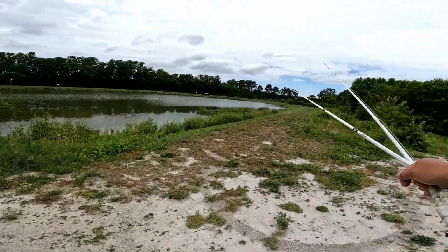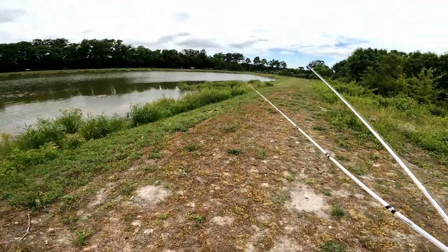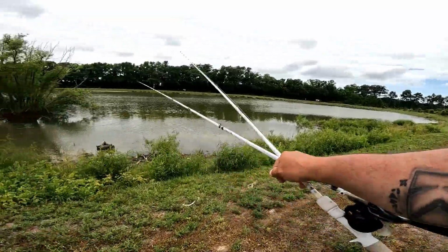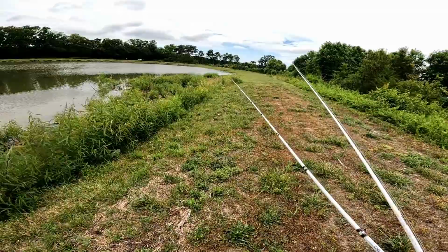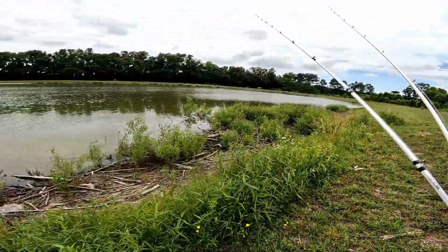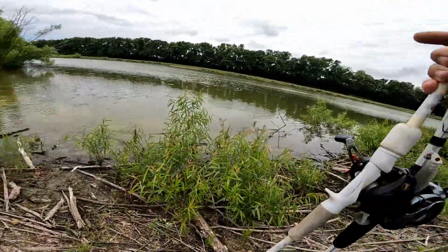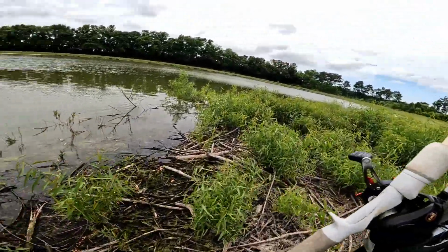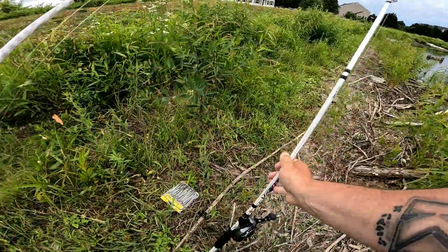I know for a fact that this corner right here is kind of like a dead-ish zone, like really nothing ever hits over there, but most of the fish tend to hang on that side. But let's get over here and throw a couple casts out and see if we can try to get something going here, because I've been frustrated this whole weekend. Always under pressure to try to get something up in front of you guys every weekend. I don't like putting up skunk videos, and it's not a good feeling.